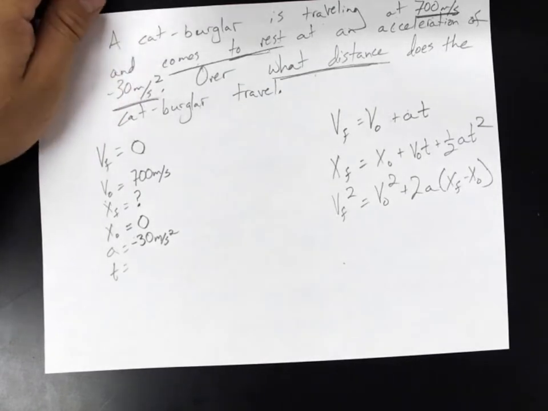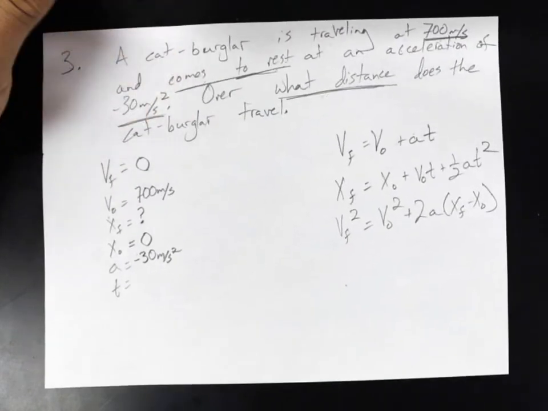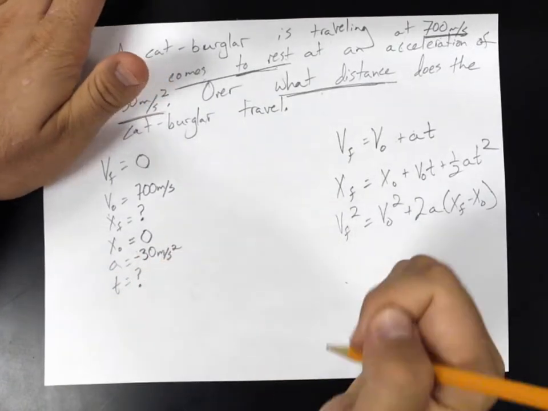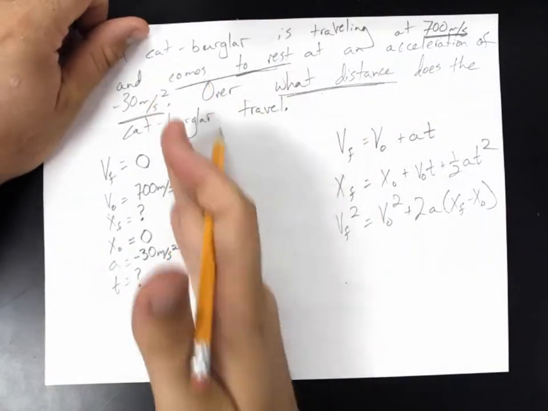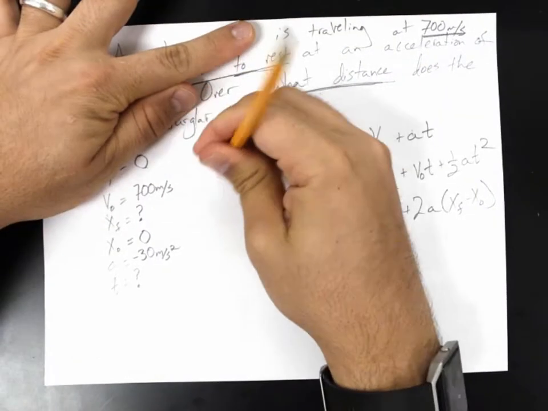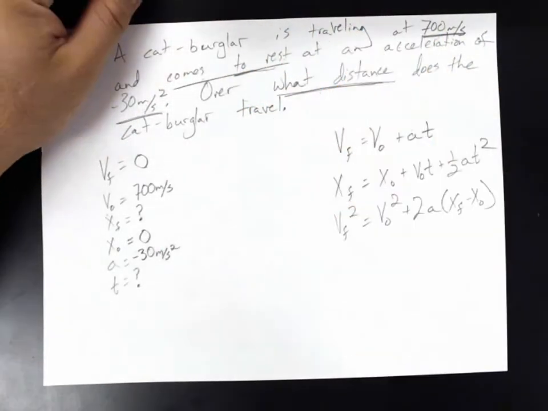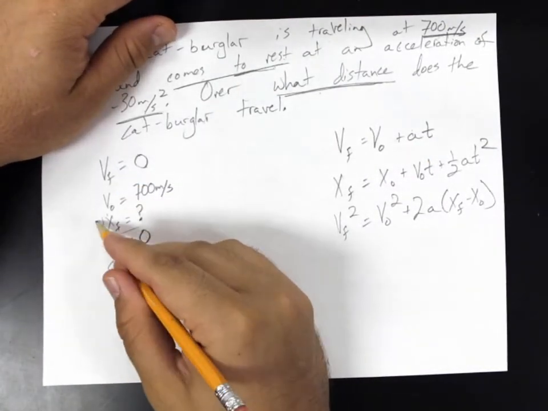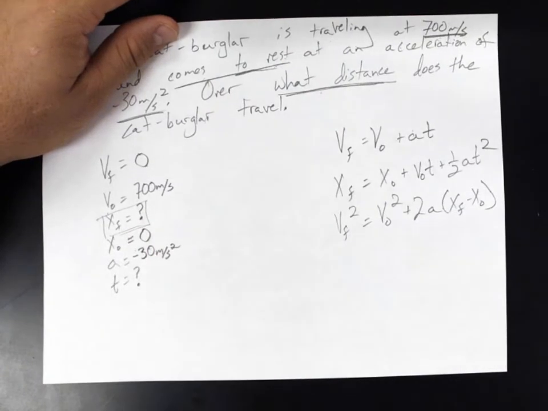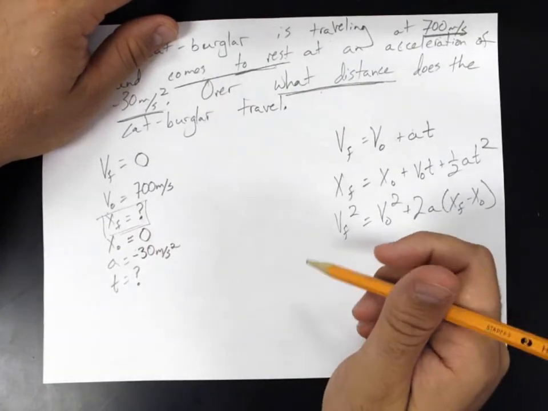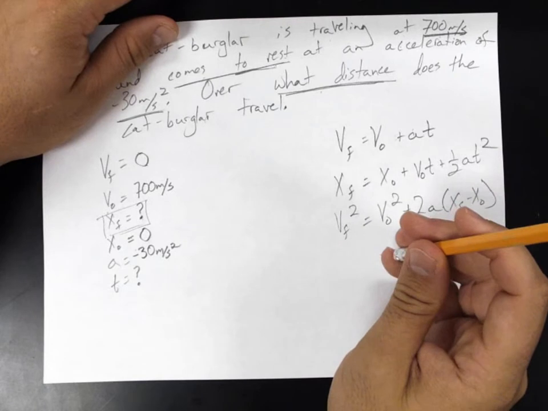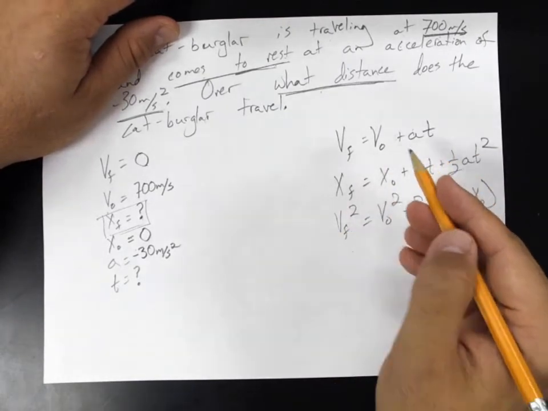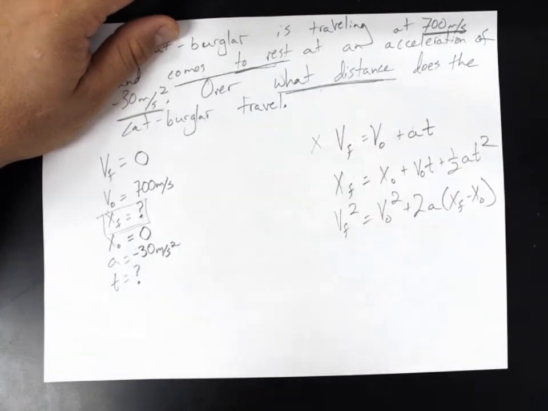All right, now, you'll notice there is no mention of time anywhere at all in this problem, so this is also an unknown. Now, once again, we have everything written down, what we have. So now it's a matter of finding out which equation we need to use. So we are looking for x final. This is what our goal is right here. So that implies that anything that omits x in any way is not useful to us. This first equation, for instance, there's no mention of x at all, so we don't care about it. We're not going to use that one.